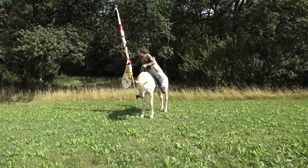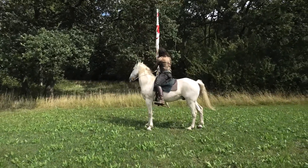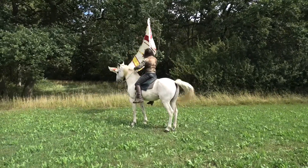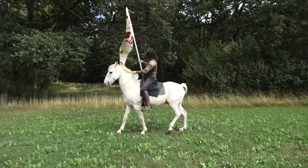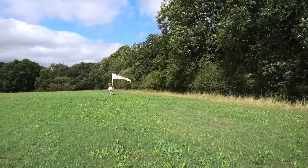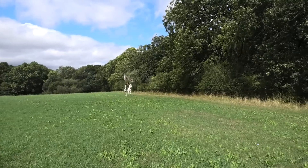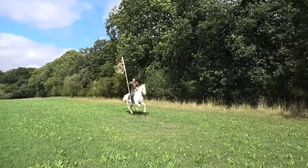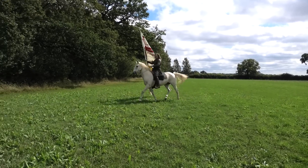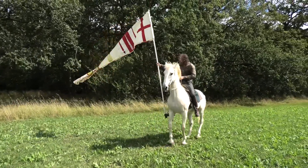Let's try unfurling this now and see what difference that makes to how easy it is to ride. I'm unfurling it with both hands, trying to do it quite quickly, because I imagine when the signal came to unfurl banners everybody wanted their banners up and out first. There's the glorious banner. It's much harder — not impossible obviously, but you've really got to use your arm. It's very doable but a little bit hard. I have to say, banners streaming in the wind does give one rather a good feeling, so I can understand why they had them and why they used them.